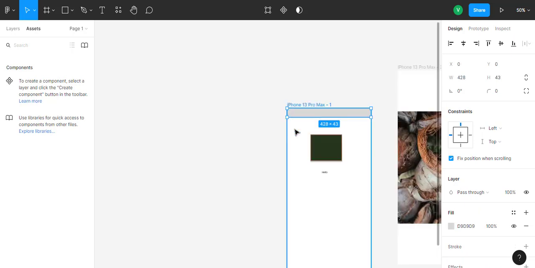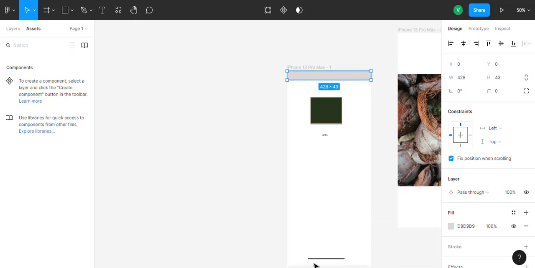This one is a top menu bar you can see on all your phones, which is the consistent one. You can use it across all the iPhones, or this line over here, you can see it in all iPhones. So there is no need for you to create it every time. There is no need for you to search for it.